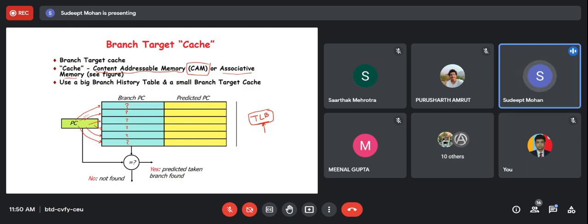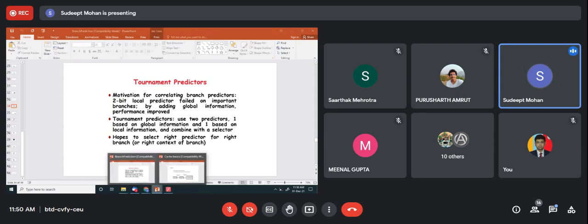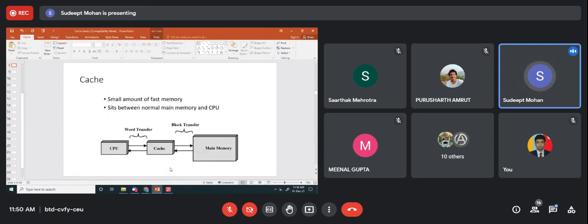Okay, so we are done with the branch prediction, but I have taken more time than required actually. But no problem. We will start discussing cache in the next class. This is the only point when you will discuss cache. I don't think in any other course we will talk about cache. So it is very important. These are basics about cache. I will start from scratch.